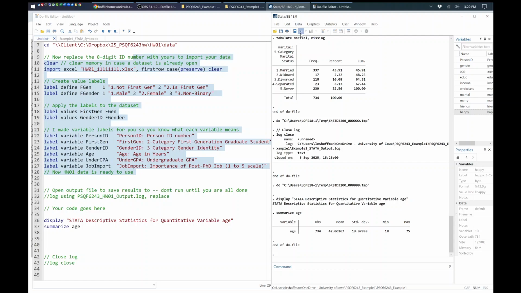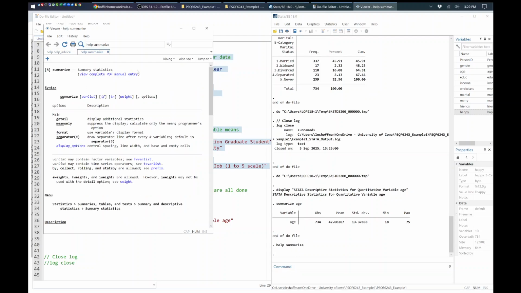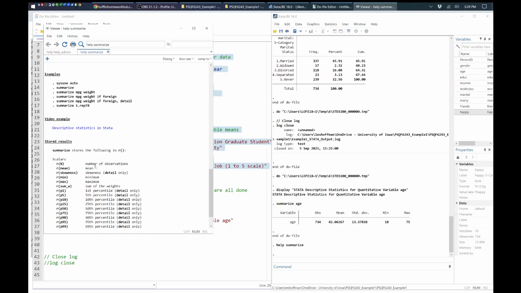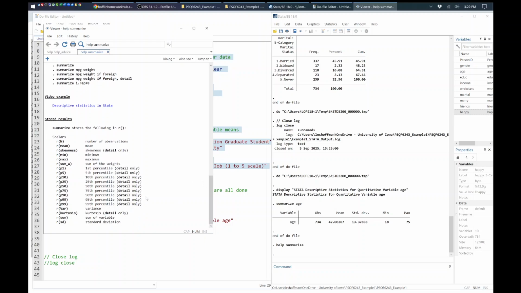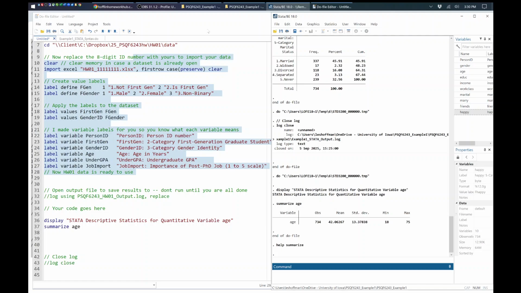So for instance, there's a viewer tab here, and you can put in keywords and it will come up with things. You can also type help, for instance, help summarize, and it will bring up a window that says, okay, here's the command summarize, here's the way to use the command, here are your options, here's what they mean, here's some examples, and here is the output that is automatically being generated and saved internally that you can access so that you can make it do math on it, for instance. So just having these little files here to go with the commands you're going to be using can be very helpful. So I think that's all I wanted to say about that.